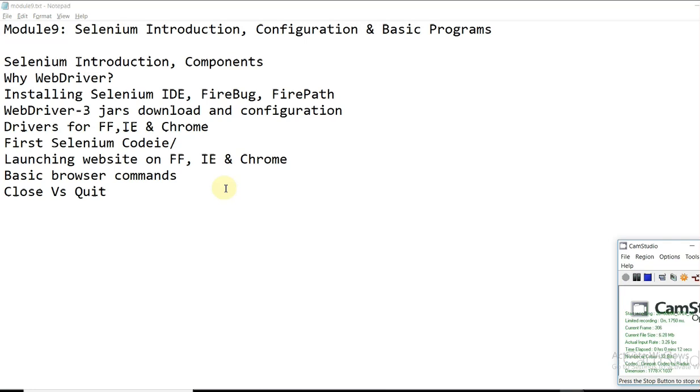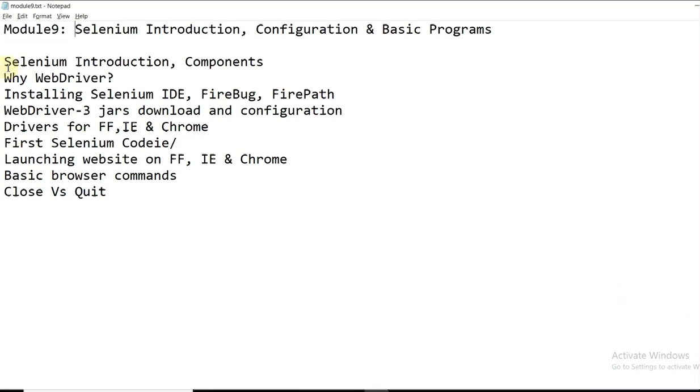Okay, this is the very first module of Selenium WebDriver, right? Now in this module, we're going to talk about what Selenium is. We'll talk about what Selenium was, and what different suite of software Selenium was offering. Then we'll talk about how to configure Selenium on our machine, and then we'll learn some basic programs of Selenium, right?